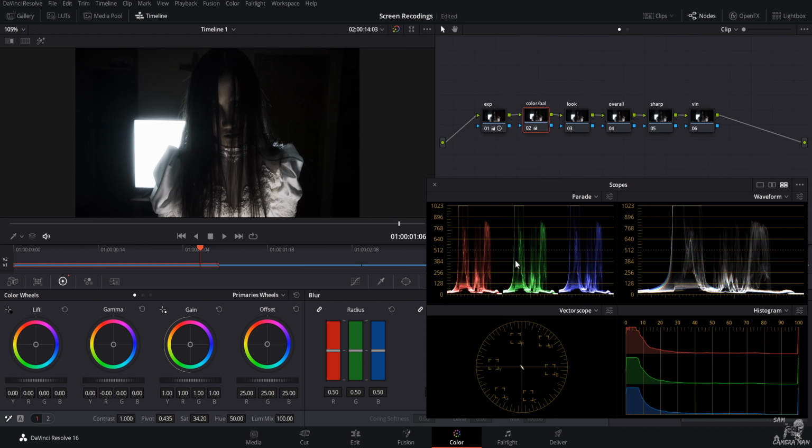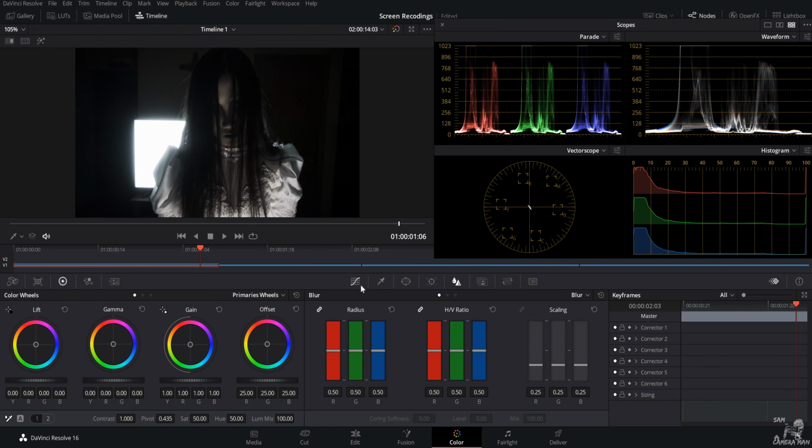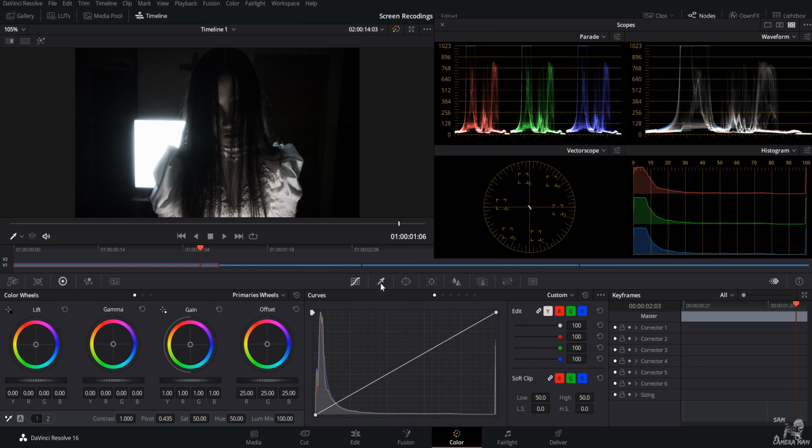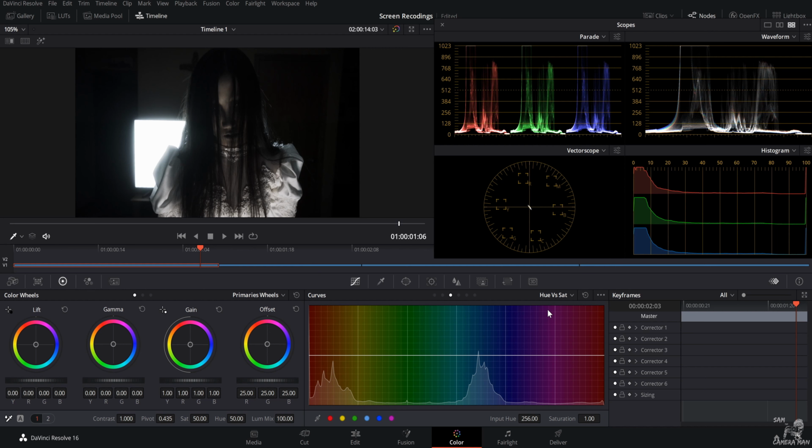We're getting to where we want to go, but this look node right here, this is where the bread and butter is. This is where we're going to create the blue tint to it, the almost ring looking scariness that you would see in that movie The Ring. So first thing we want to do is bring our scopes up, and we want to come to our curves tab. With our curves tab selected, we're going to come to the third one in, and that's going to be hue versus saturation.